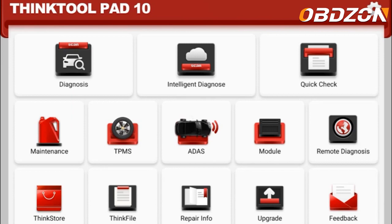Everyone can see this is an interface of Pad 10. Although ours is a tablet computer, it is also a closed system. If the customer says that they need to download an app on this tablet, it is not supported, because after the device is turned on, it jumps directly to the main diagnostic interface, which we are looking at now.